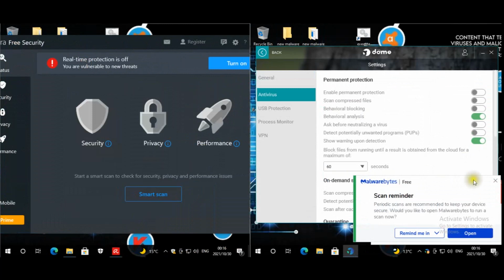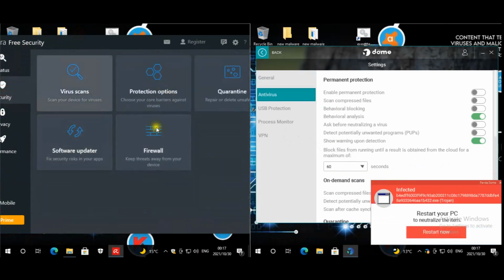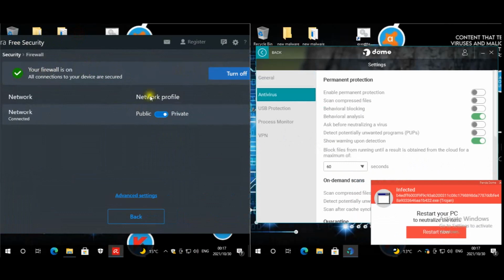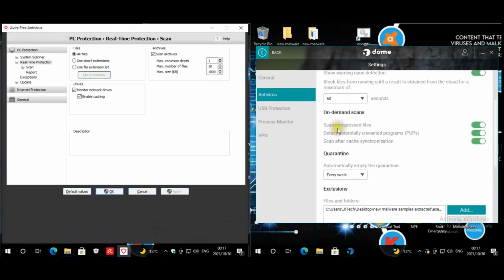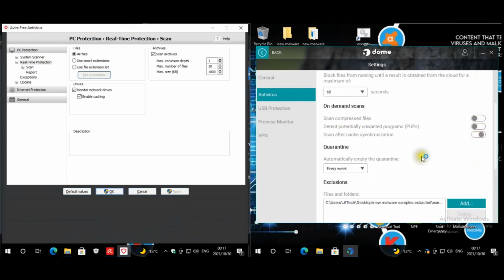Okay, so we're back. I had to wait for the extraction to finish. So I just want to show you guys on Avira. So scan, and then obviously the firewall is on, and I selected it to a private network. And for some reason the Avira icon is not showing anymore, so I'm not sure why. Okay, so I'm just gonna enable the protection module. Okay, so protection is on, and Panda is starting to quarantine the threats, although let's maybe just quickly switch that off.